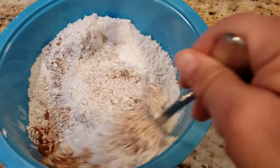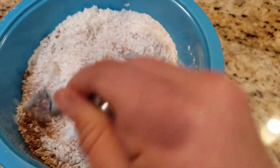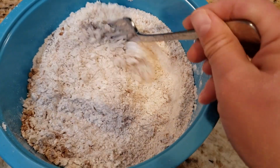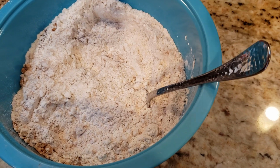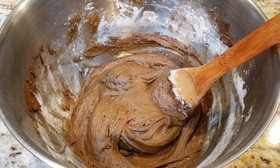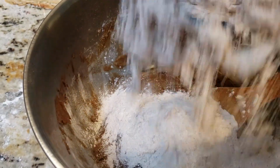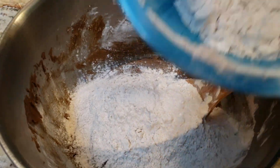Go ahead and mix those in with a fork or any whisk you might have laying around. Make sure everything's nice and mixed up before we add our wet ingredients. Presto. Add either 1/3 or 1/2 of your dry ingredients at a time.